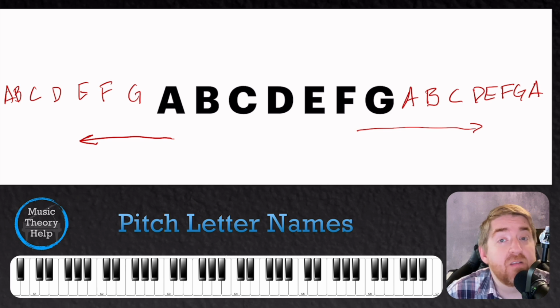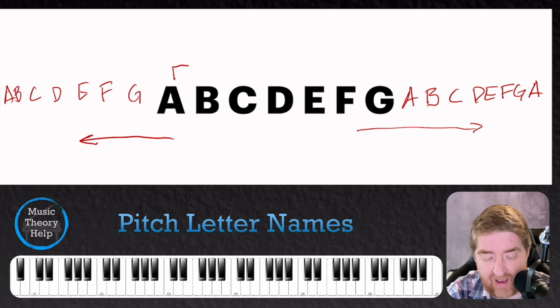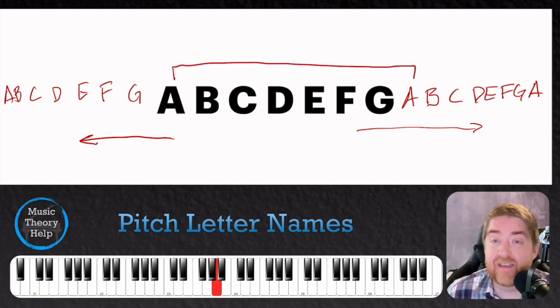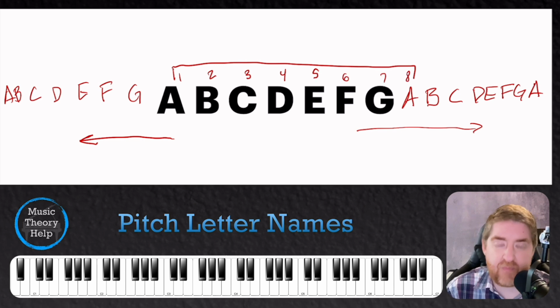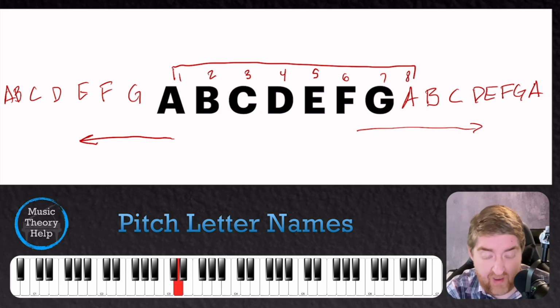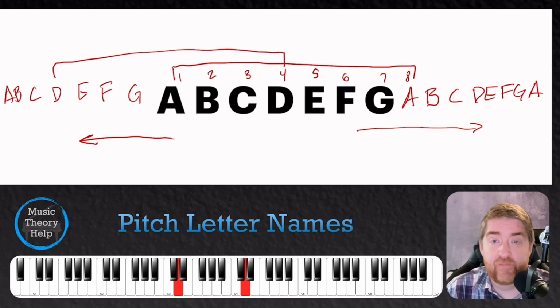2 key concepts. The first is the concept of an octave. Pitches which are an octave apart share a letter name. So A to A is an octave. You'll notice those notes sound very much the same, just one is higher than the other. They're both A. They share the same letter name. They're an octave apart. Octave meaning 8. They are 8 letter names apart. 1, 2, 3, 4, 5, 6, 7, 8. So A to A is an octave, or D to D is an octave.